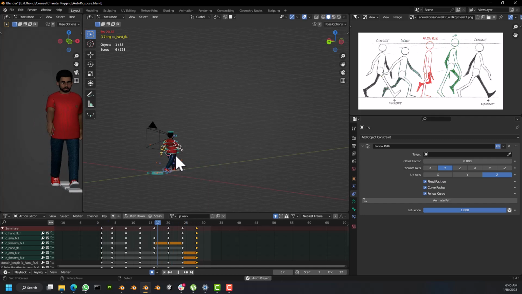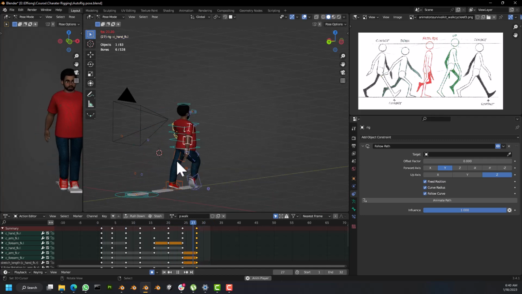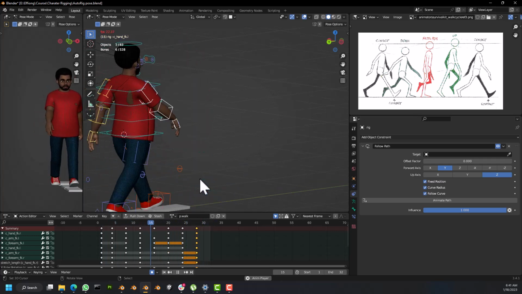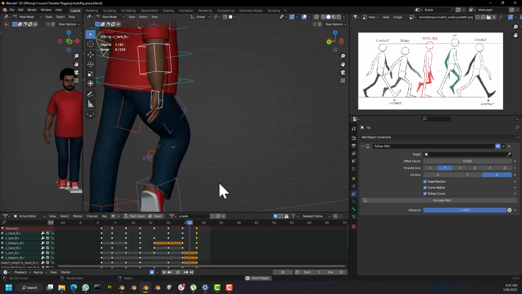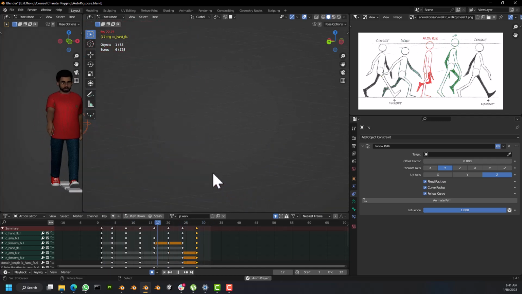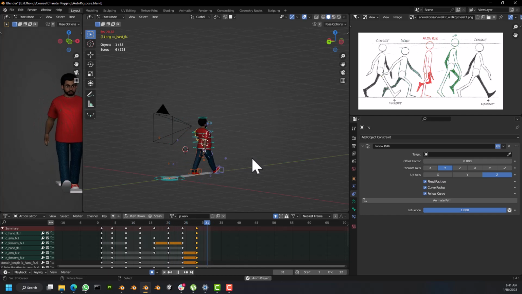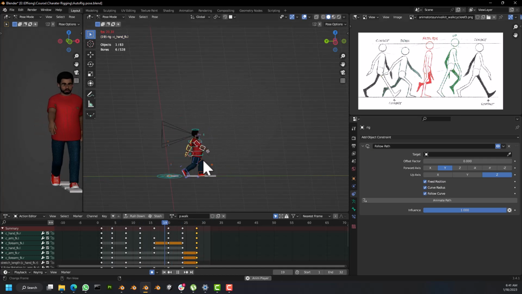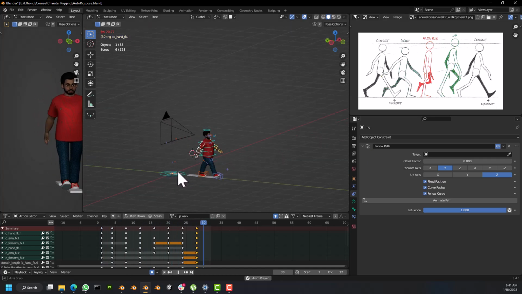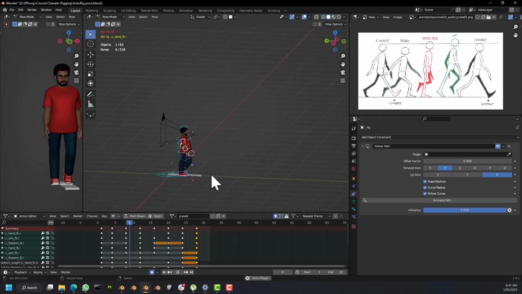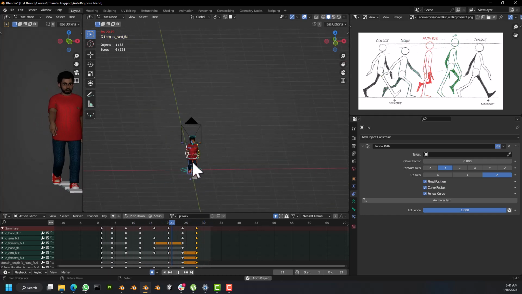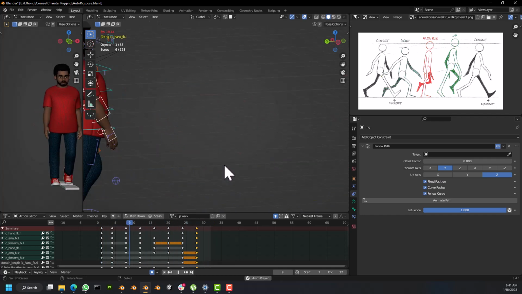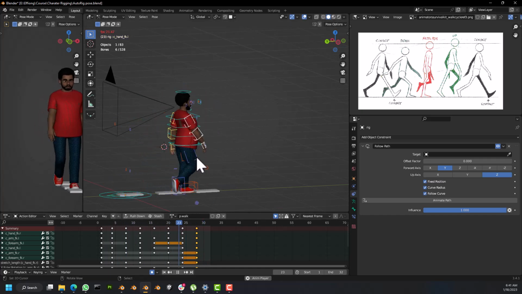Okay, so this is it. So we are going to look into adding actions and making the character walk within a path, or making the character walk progressively. So I'm going to show you all the techniques you need when it comes to body mechanics for walk cycle and run cycle. So the next lesson we're going to go into the run cycle, but so far this is how you can make your progressive walk cycle, make your character walk forward. You can see it needs a bit of tweak, especially with the arms, but you now get how to do it, so you can just go in and clean it up.